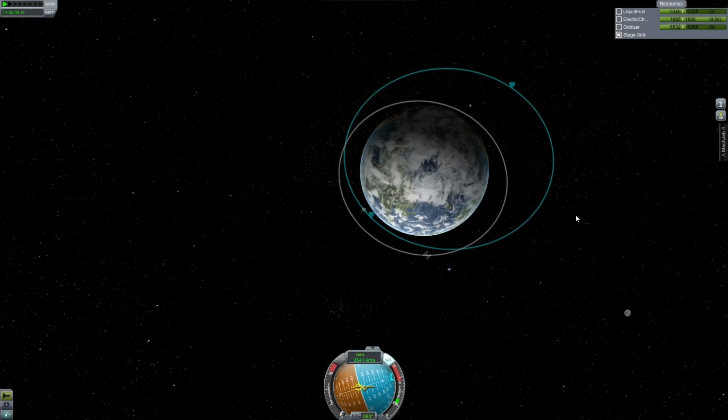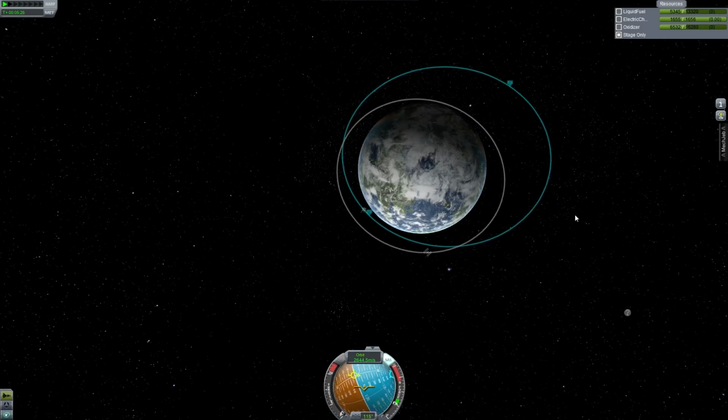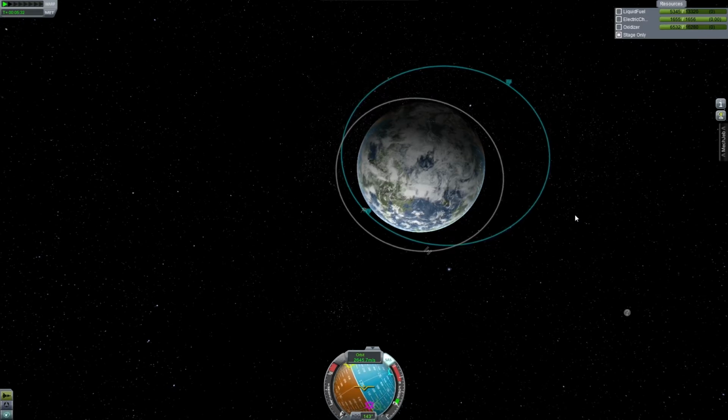So what we do now is we slowly switch all the way over to the other side of the nav ball. By the way, I installed a new mod. It's either like Nav Ball Plus or Navigation Plus. It's something like that. I don't remember the name of it. But basically it shows me, like, you can see all of the other maneuver nodes on the navigation ball.